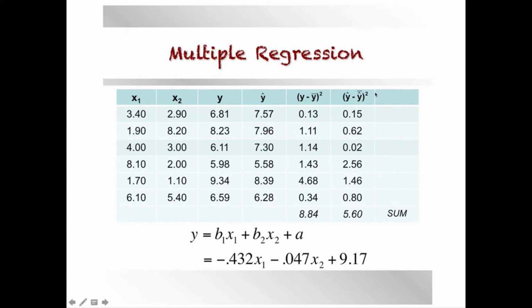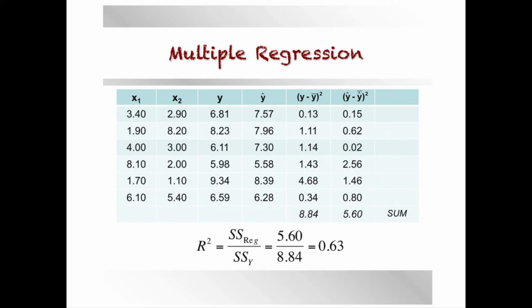Anyway, that's the mean of the Y hat values, which is the predicted Y values here. So you take those means and subtract each one. It starts to look like a deviation here. Those are deviations from the mean, and then you square them and you get your sums of squares. Those are sums of squares for Y values and sums of squares for predicted Y values. The sum of squares for regression, or the sum of squares for the predicted values, goes on the top, and the sum of squares for the actual Y values goes on the bottom, like so. And in this case, you get a 0.63 R squared.